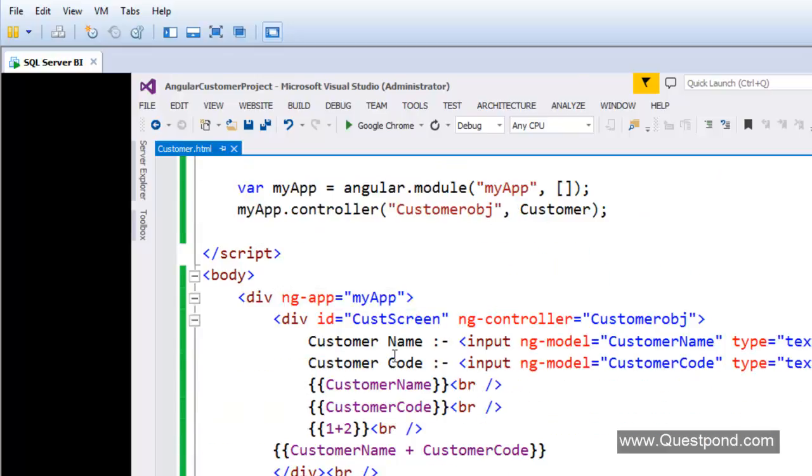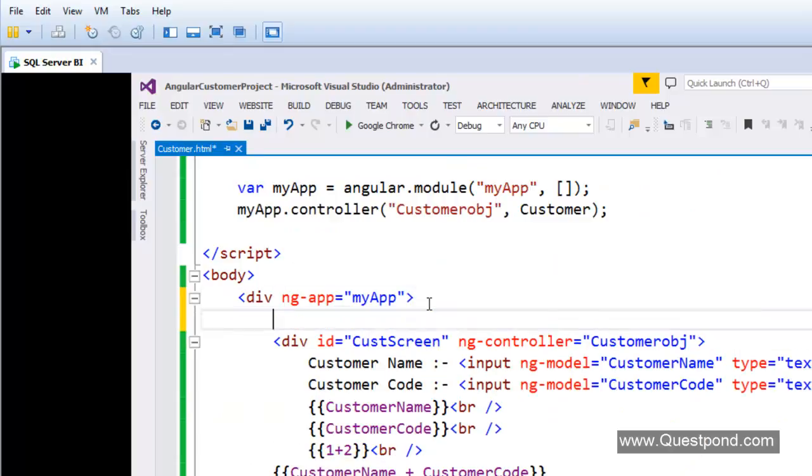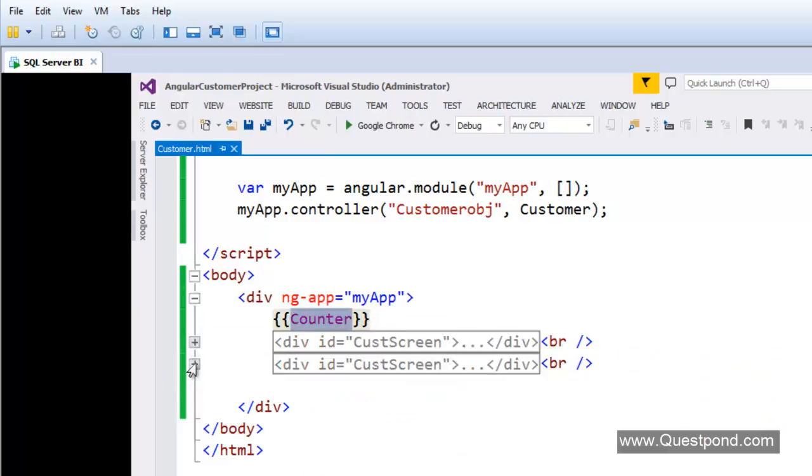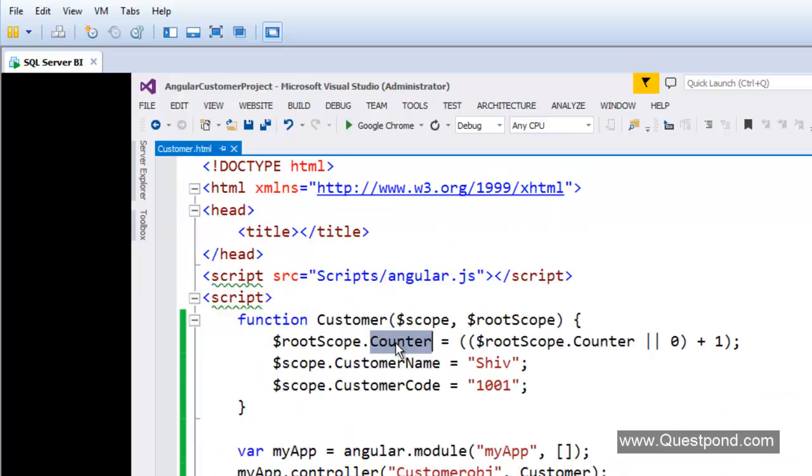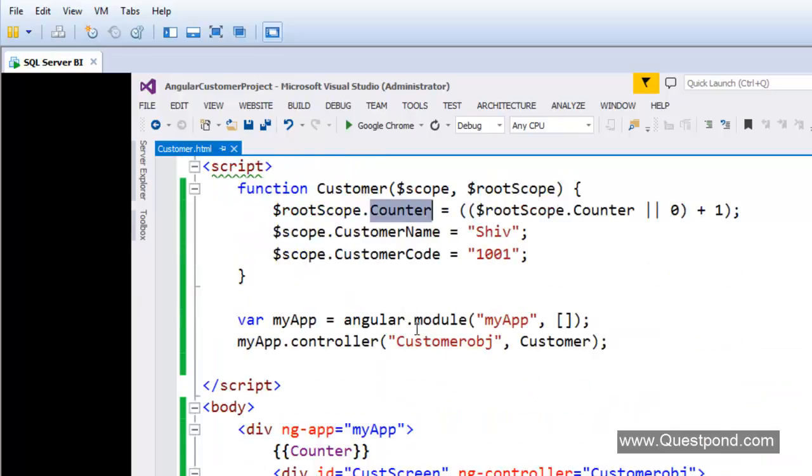Now if we display this variable, remember that this is a global variable, right? So I can display this global variable over here, or I can display this global variable anywhere. I don't need this global variable to be inside an instance of an ng-controller, because this counter variable belongs to the $rootScope. So now guess what should be the counter value that should be displayed here? 1, 2 or 3? Guess. Think for 5 seconds.